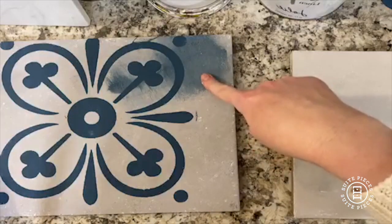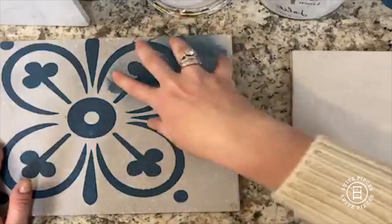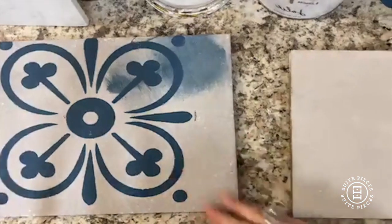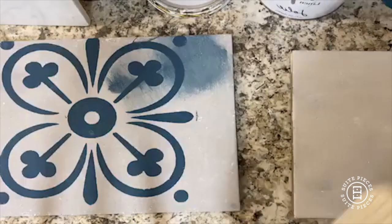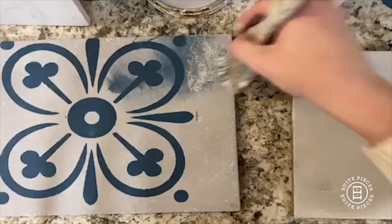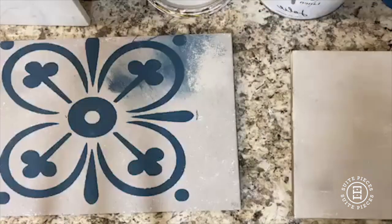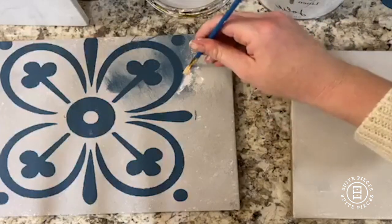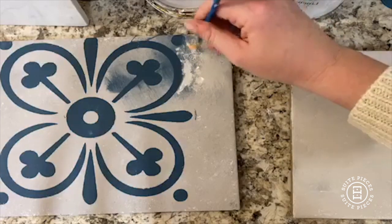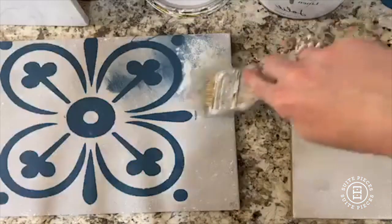I just want to point this out. This was my little boo-boo that I spilled my paint on right as we were on camera here. So that would not be how I would seal this up, but I'm going to show you guys anyway. And, you know, this is real life. So how would I fix this if I actually did this in real life? I'd probably just take my paintbrush and try to cover this up. I'd probably get a little bit of water on here if I really wanted to get crazy, and I might even say, oh my gosh, I'm just going to distress this whole thing and make it look like I meant to do that. I could do that too.